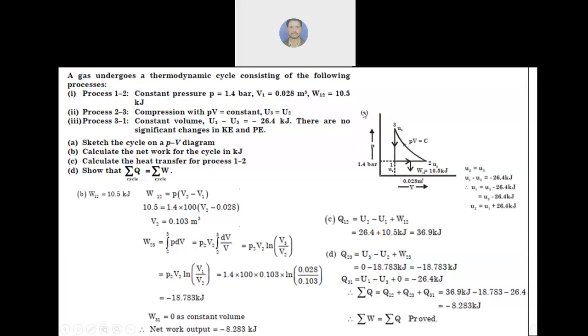See, in this question, the graph was not given. You are supposed to draw the graph. So step by step go and draw it. Then go process by process, you will solve and get the unknown parameters. You may say, sir, it is very difficult by just seeing. But when you go step by step, process by process, it is very, very easy. But the thing you should remember is, for different kinds of process, how you will find work transfer and how you will find heat transfer.